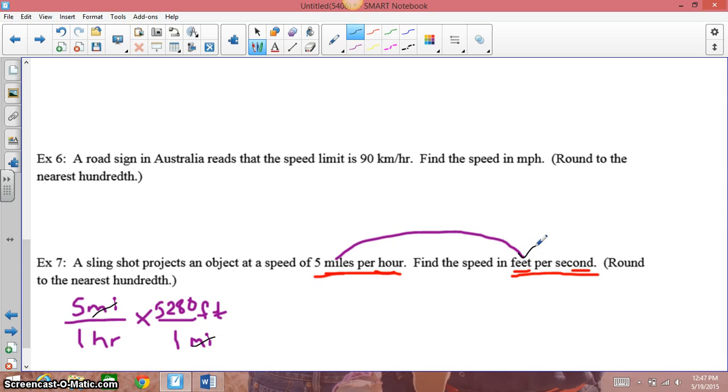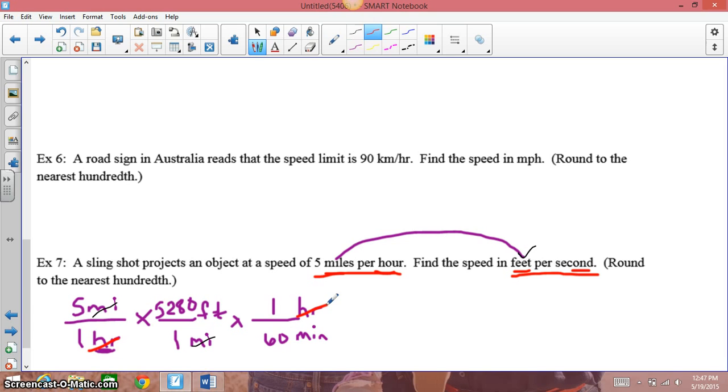Okay. We now have to get to our seconds. This will be a little different. You'll notice that you've got to get rid of these hours. If hours are on the bottom and you want it to cancel out, then you've got to put hours on top. They've got to be diagonal from one another. You can go directly from hours to seconds, but it might be an easier process for me just to show you hours to minutes. And we know that there are 60 minutes in an hour. That way now hours have canceled out.